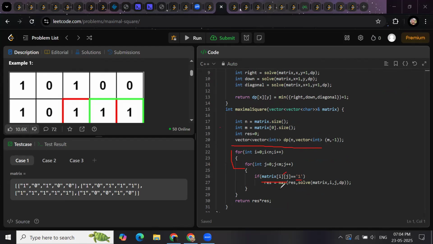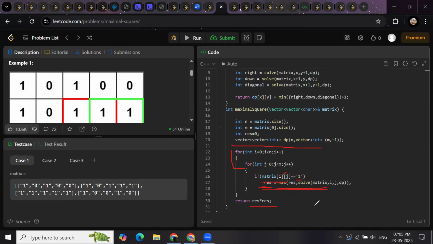If it is one, then I am maximizing my result, whatever result I'm getting from that cell, because I need to return the square with the maximum area. So this result variable is storing the length of the side, and in the end, I'm returning side into side, which will be the area of the square.